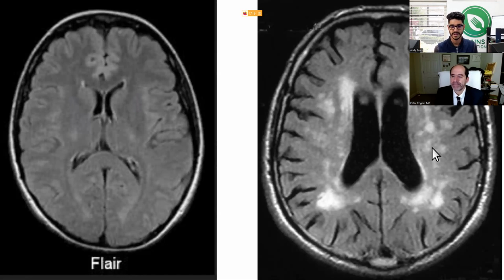But that brain on the right, is that an extreme example or a typical example? This, I would say, would be a lousy looking brain for an 80-year-old. Okay. So this is bad, but it's not super bad. I see lots of brains worse than this all the time, but this is bad.